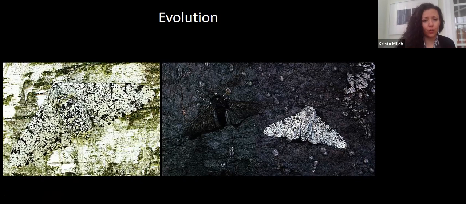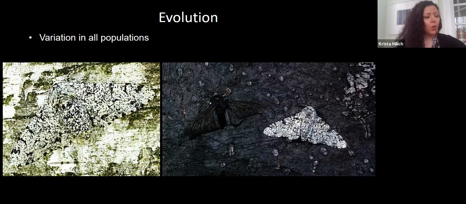And I want to walk through some of those as well as a few other examples before we start talking about COVID. So one thing is that you should be aware that there is variation in all populations. So the variation that exists in humans, in other animals, in these moths, there's always variation within a population. I'm sure by now you are all aware that we are made up of different genes.